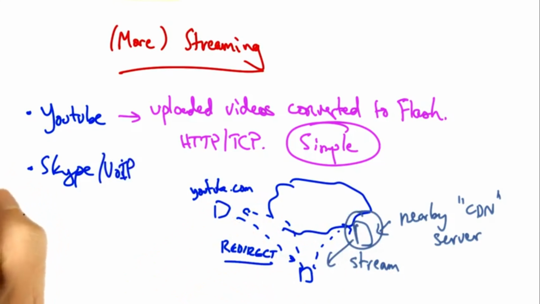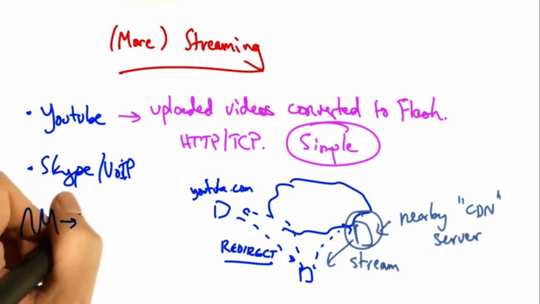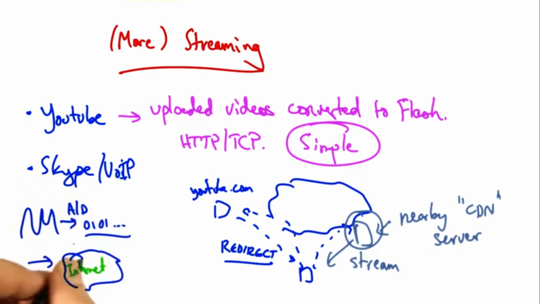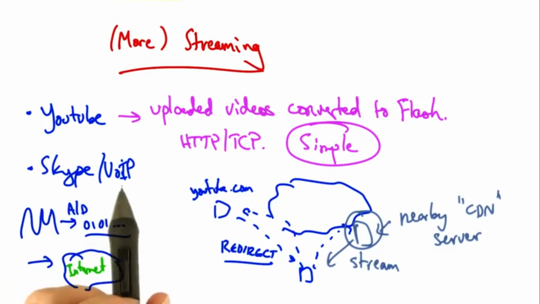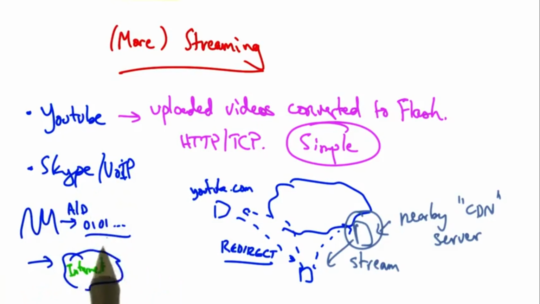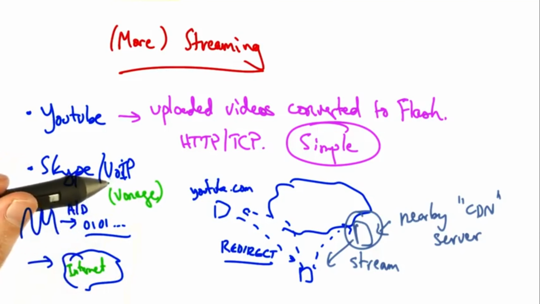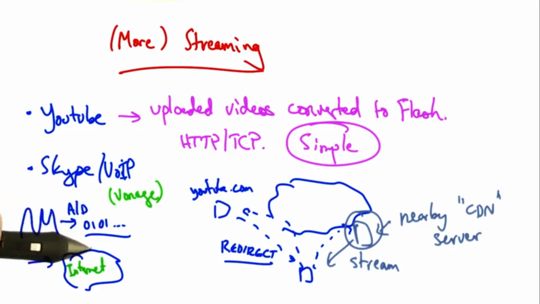Similarly, with Skype or Voice over IP, your analog signal is digitized through an A to D conversion, and then this resulting digitized bit stream is sent over the internet. In the case of Skype, this A to D conversion happens by way of the application, and in the case of Voice over IP, this conversion might be performed with some kind of phone adapter that you actually plug your phone into. An example of that might be Vonage. In VoIP with an analog phone, the adapter converts between the analog and digital signal. It sends and receives data packets and then communicates with the phone in a standard way.